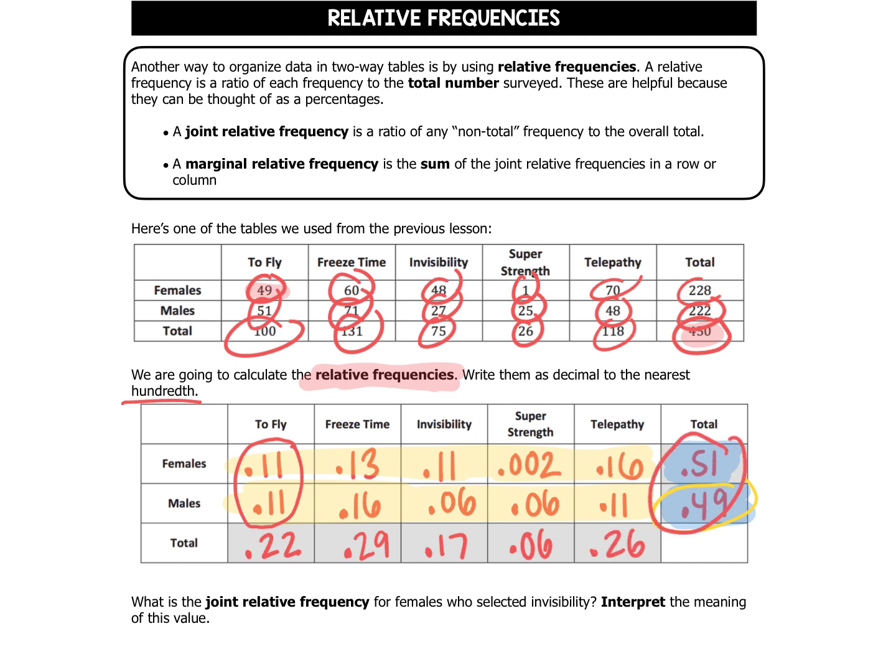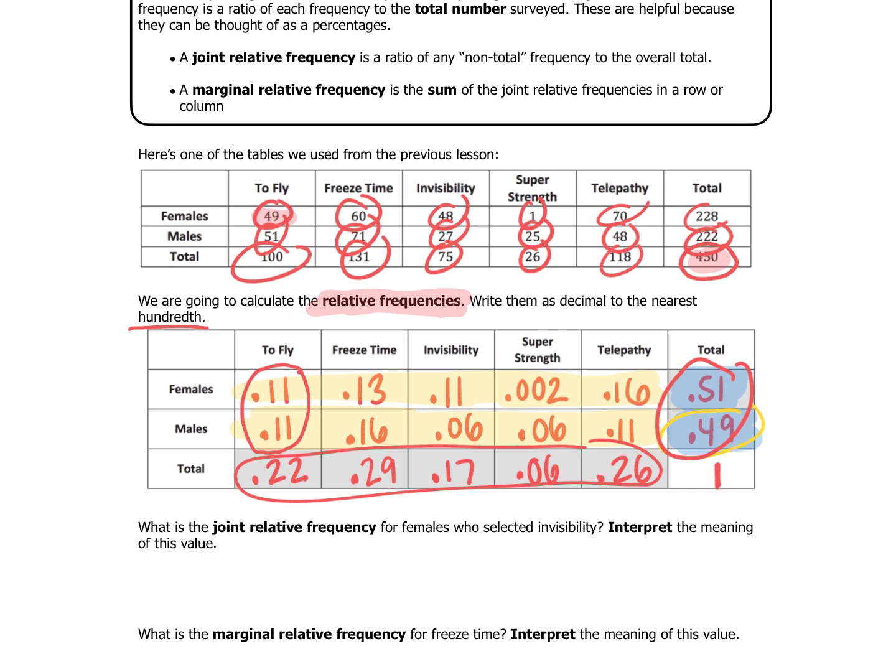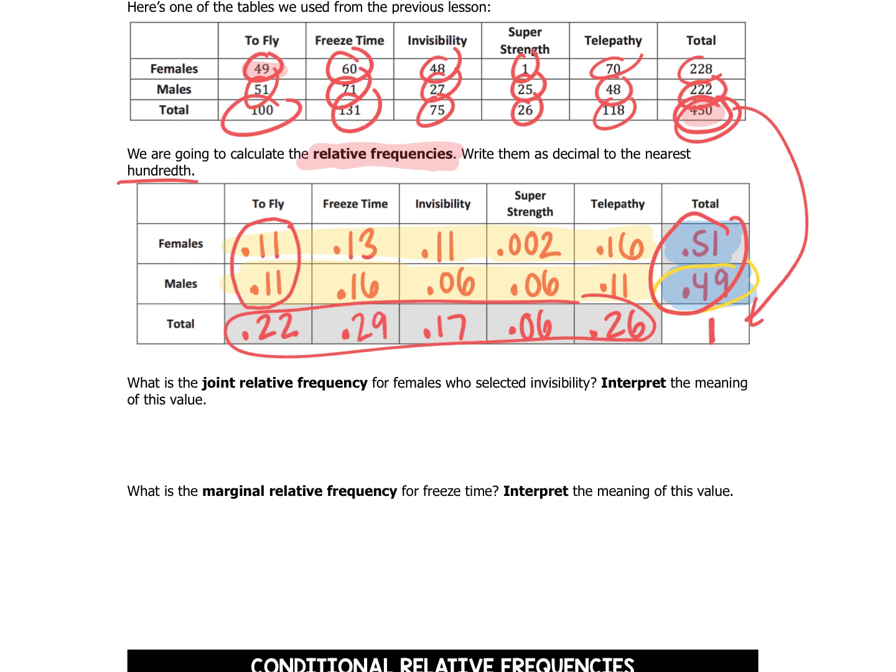So whether we add this way or this way, it should equal 1. Now, it might vary just a little bit because of rounding, but that should be 1 when you add those together. And 450 divided by 450 is also 1. These are actually kind of nice because you can use them as percentages if you move the decimal place. I'll show you what that means down here.